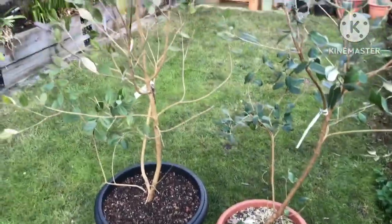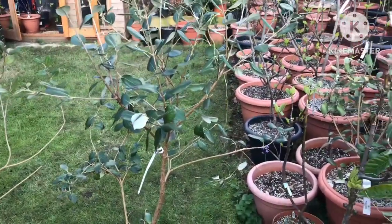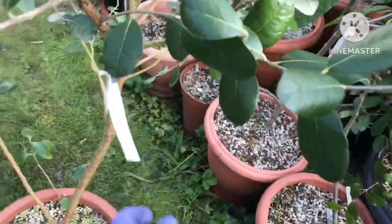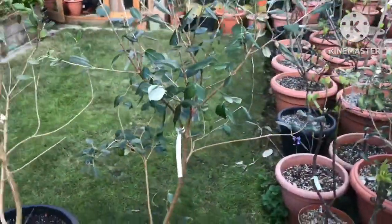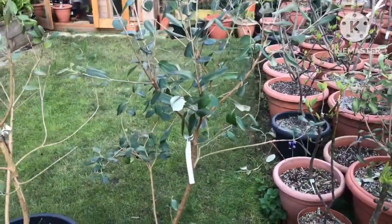These are duplicates of the two I've got in the ground. This is a Mammoth and that one there is a Triumph — possibly vice versa. Let's have a look. Okay, the one on the left is the Triumph and the one on the right is the Mammoth. I've also got a Gemini to repot, but after these two are done I've run out of pots.